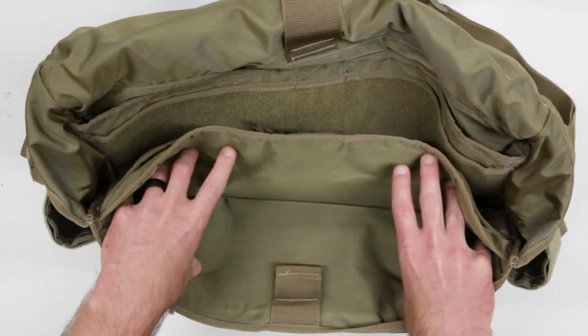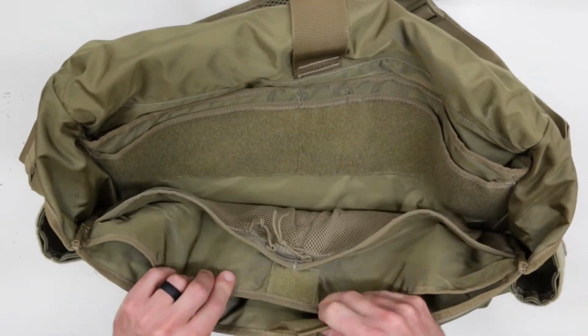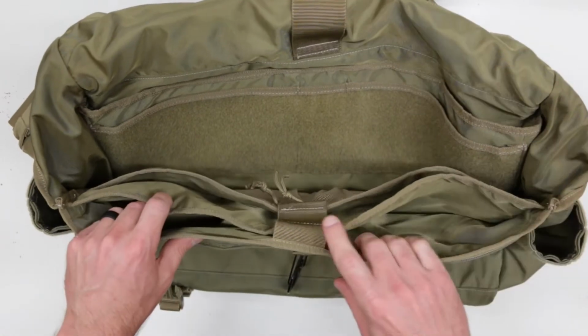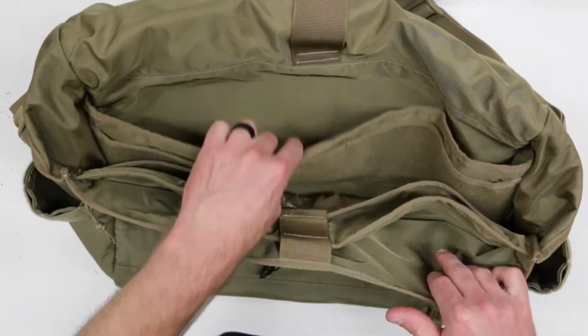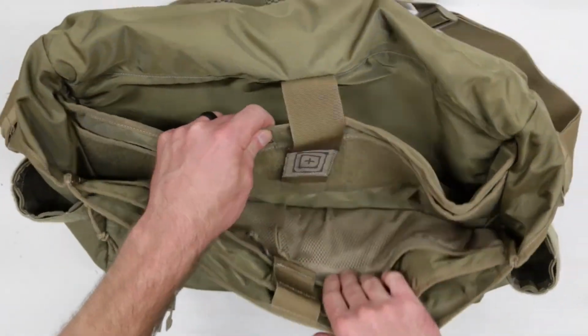Now, starting off here, you have a very large open admin pocket, and it does also have a Velcro closure. So, for example, if you wanted to keep a laptop inside this pouch, you have the ability to cinch that laptop down and keep it from falling out of this pocket. Now, again, you have the exact same pocket on the opposite side with that same Velcro closure.